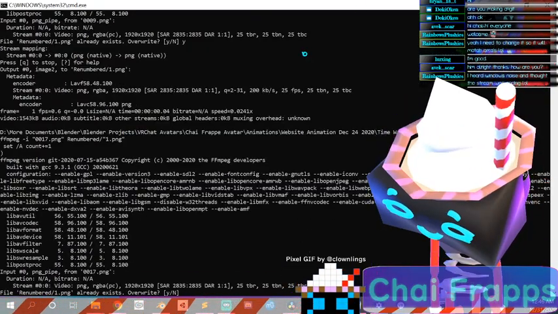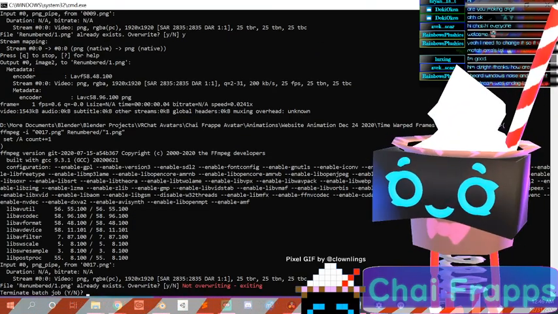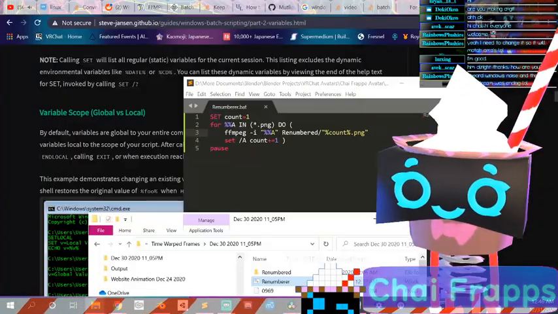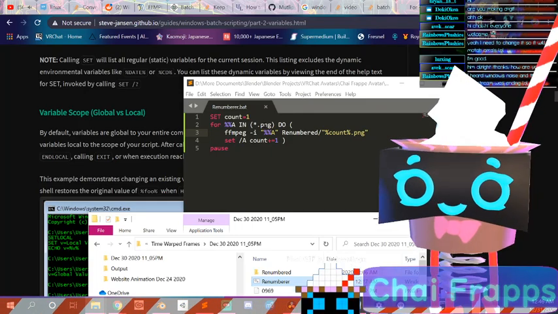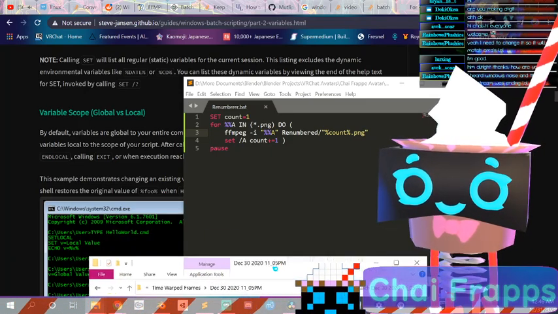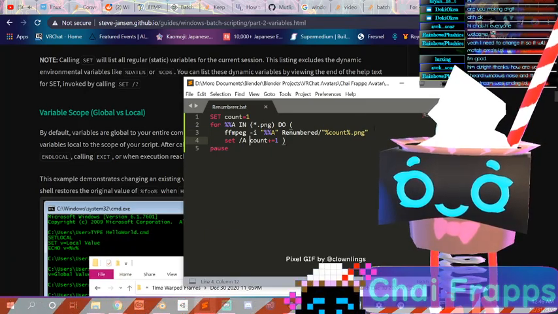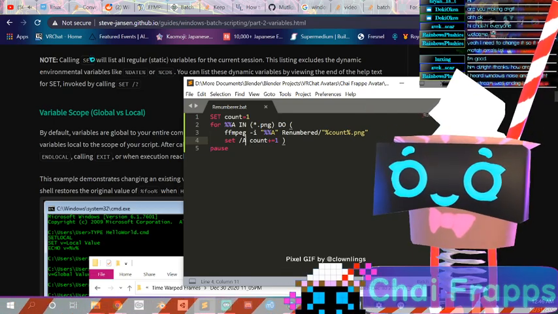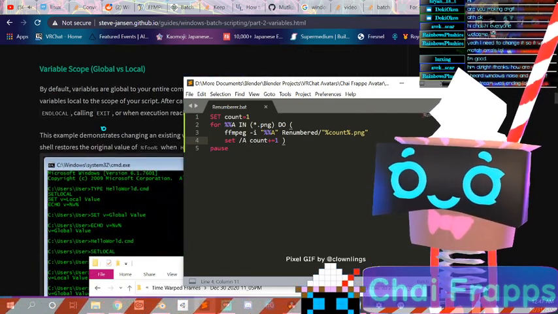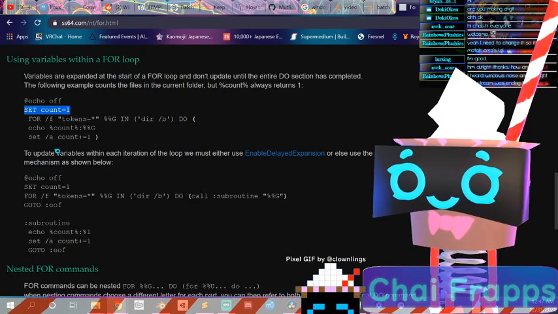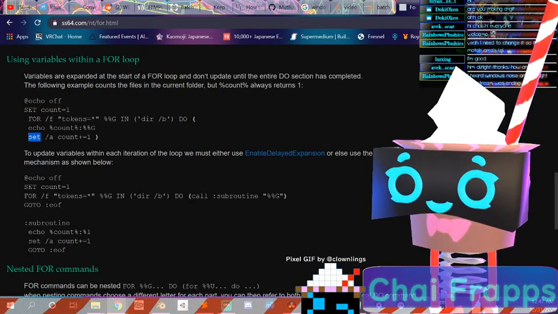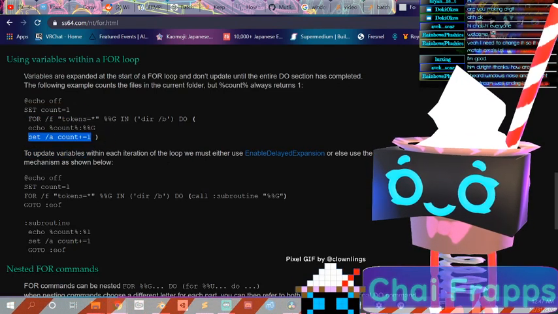Okay, so I see a problem here. Yes. So I think I know what's wrong now, but it looks like we're really close. Plus equal. So we want it to do that. /a.